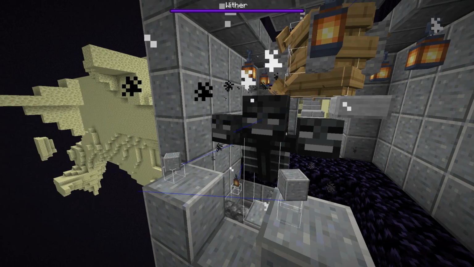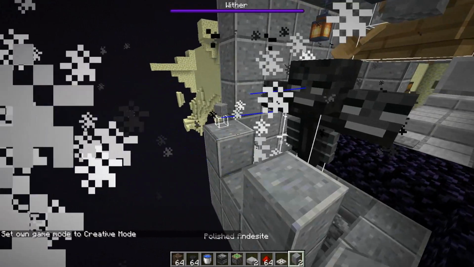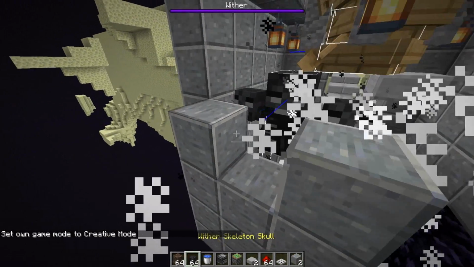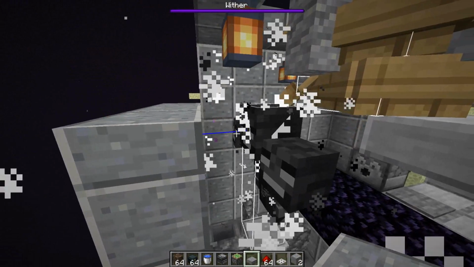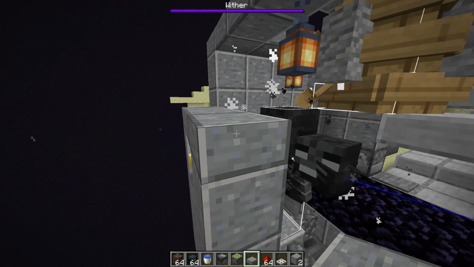Right there, you're just seeing him actually shoot a blue wither skull, and this is what happens. He's able to shoot directly through it, so you don't want that to happen. When you do start him up or you come through the platform after taking a break, you do want to make sure to switch the target.